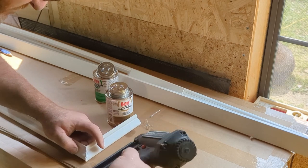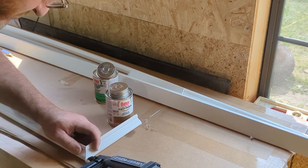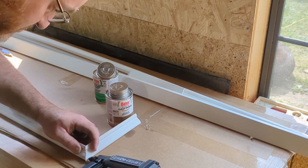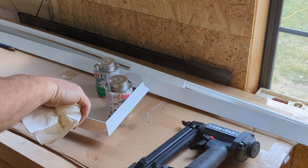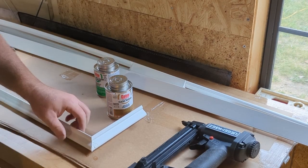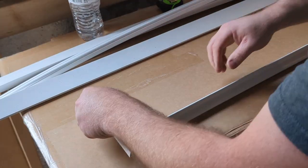You're going to see me use some brad nails throughout this, and the reason why I use them is just to keep them together temporarily for the glue to dry. I'm so used to woodworking that I probably overdid it with the brad nails in a few areas in the box, but yeah, you'll definitely see me overdoing it.